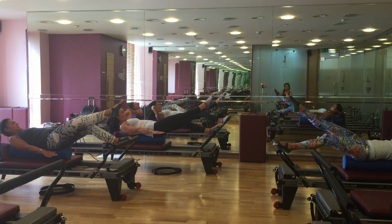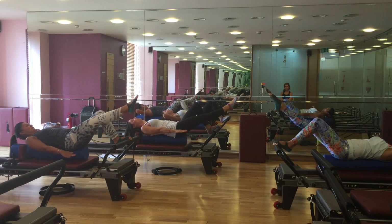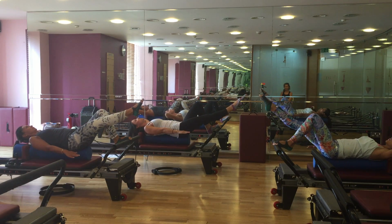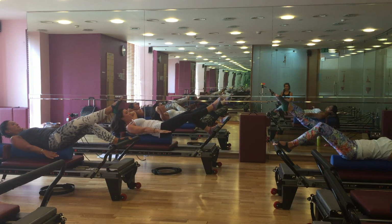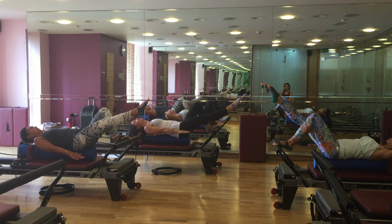Breathe out to straighten and curl for 2. Breathe in to return. 2 more before we add on. Breathe out to straighten and curl for 3. Breathe in to return. Last one. Breathe out to straighten and curl for 4. Breathe in to return. Now we add in a grand bas.